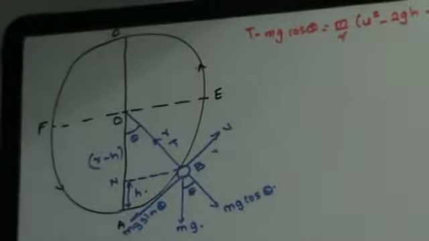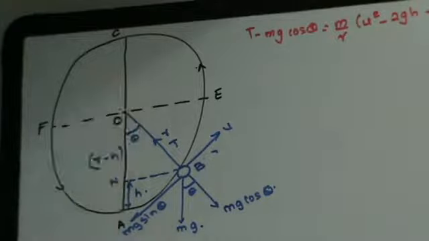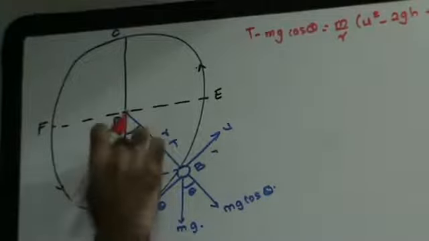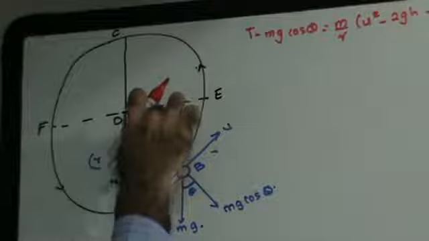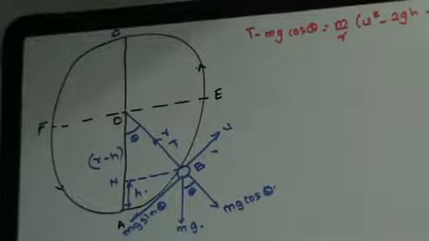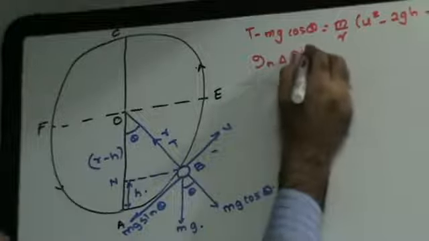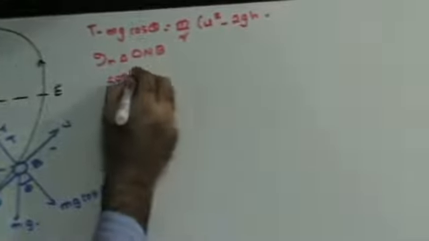Right? Now, can you all please see the diagram again? Look at the diagram. What will be cos theta in this diagram? See, if this length is h and the whole length is r, that means ON will be r minus h. Cos theta is adjacent upon hypotenuse. That means cos theta should be r minus h upon r. Right? So I can say that in triangle ONB, cos theta is r minus h upon r, adjacent upon hypotenuse.